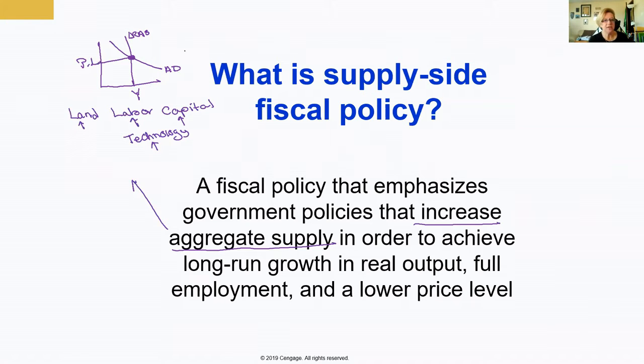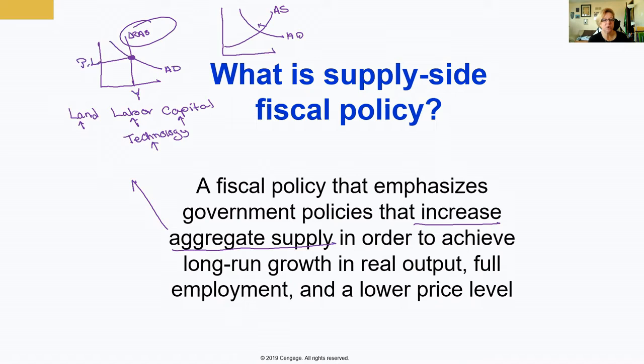But there are some things which will shift the short run aggregate supply. So in the short run, aggregate supply will shift upward like this, and then we'll have aggregate demand. In the longer term, if we're fully utilizing all of our land, labor, and capital, we will end up in this longer term state. But in the shorter term, we can also impact the aggregate supply curve.